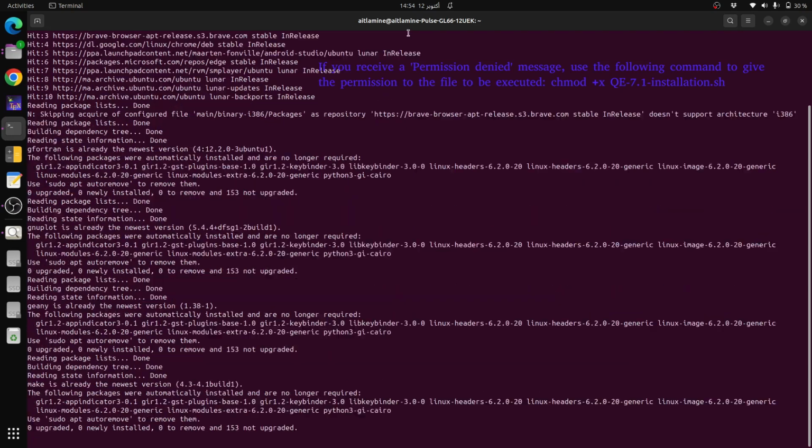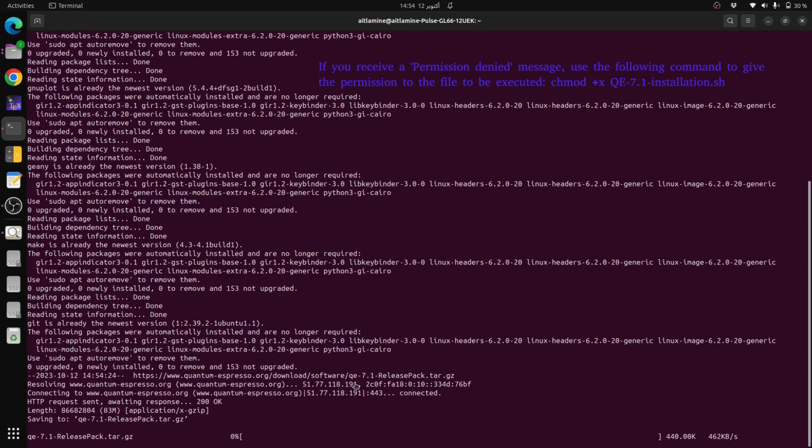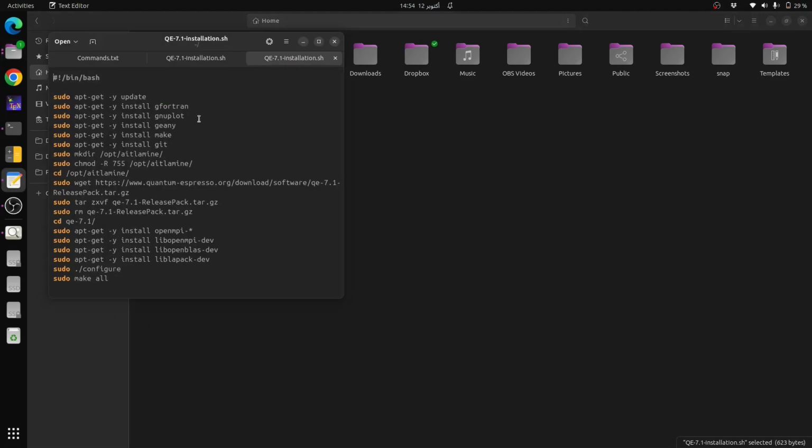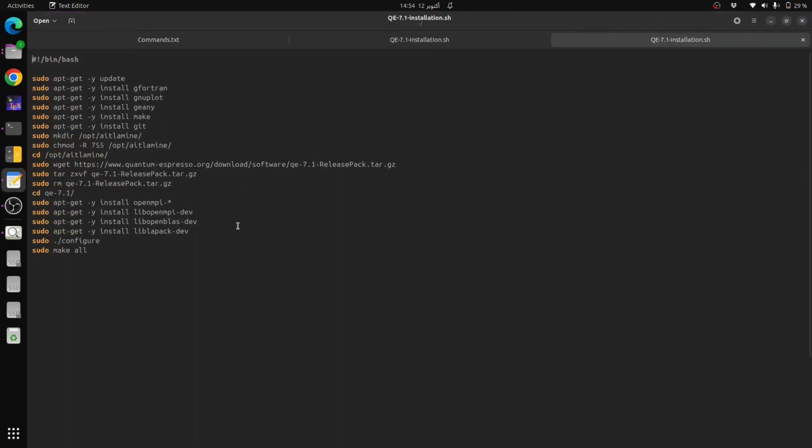Here of course the installation is running as well. As you can see, it has already reached the step of downloading the file of Quantum Espresso, which is this step. For me, I already installed these packages, but for you, if you haven't installed them, it will take a little bit more time.